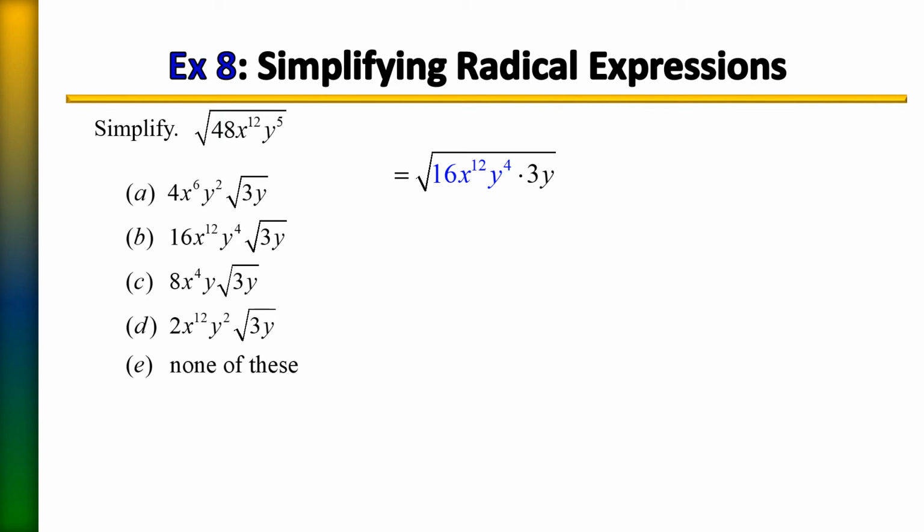We can solve that, and it's going to go out front. So let's see what's going to go out front. The square root of 16, yes, it's 4. The square root of x to the 12th power, so 12 divided by 2, that's going to give me x to the 6th power outside. The square root of y to the 4th power, yes, you got it. It's going to be y squared outside. So when you're done, your answer should be 4x to the 6th power, y squared, radical 3y, because the 3y has to remain underneath the radical symbol. And that's going to leave me with an answer choice of A is the correct answer.